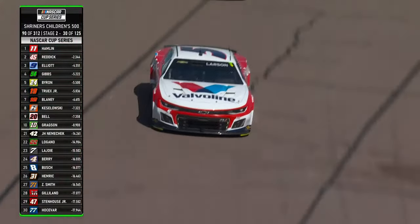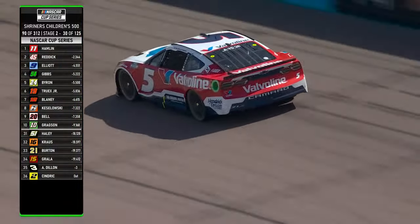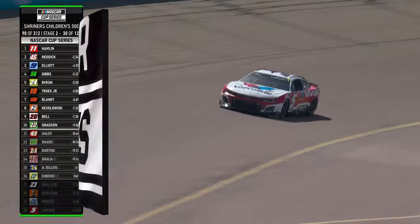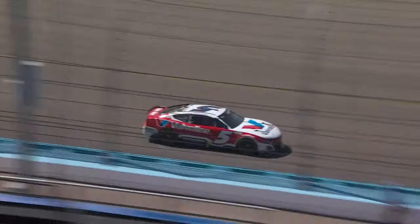Now, Kyle Larson currently in 20th place. Let's get an update from Regan. Well, Mike, we saw the issues on the pit stop for Kyle Larson, and I can tell you, no real answers down here as to what took place. The pit coach for Hendrick just told me it's something he's never seen before. They could not get the wheel to tighten up onto the left rear of the car as they did it.